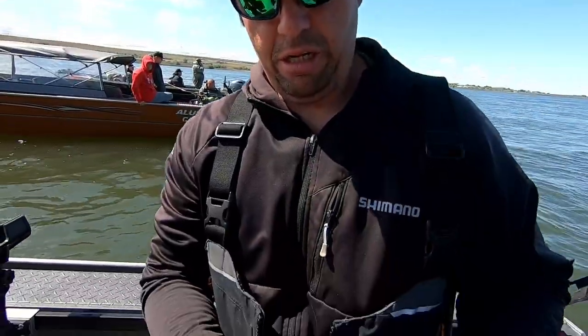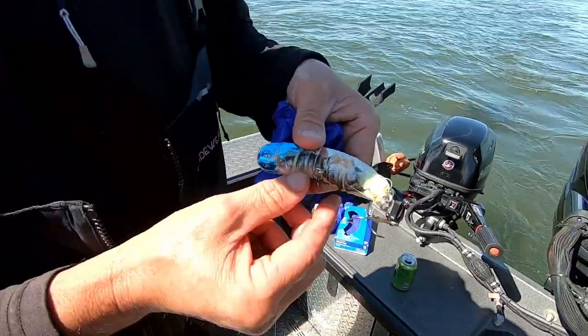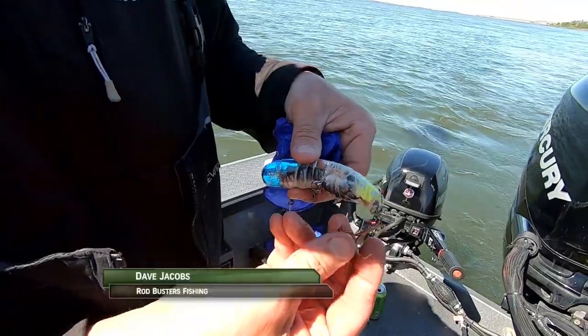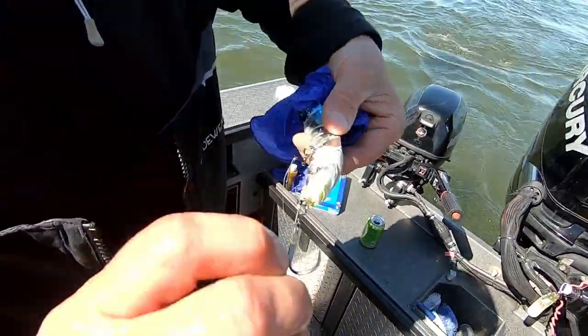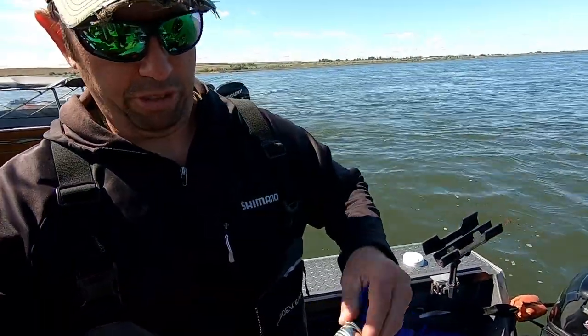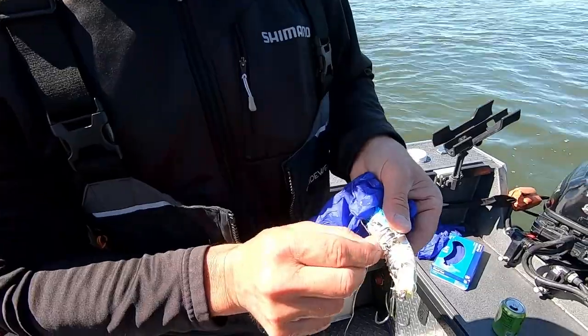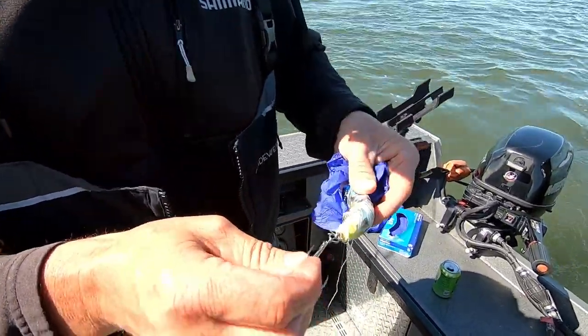We have our first fish in the boat on a Deaver Believer. Originally, we had this with another hook right here at the belly hook, and that fish got wrapped up and broke the hook off, but we had him on the back hook as well. We like putting those barrel swivels in there so when that fish twists and turns, it just goes. We don't have to worry about it twisting itself off. Luckily Brad did a good job getting it in, so we got one.